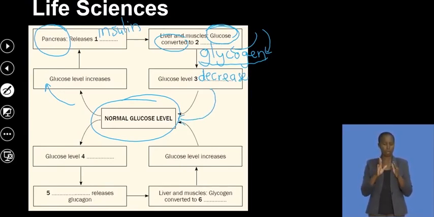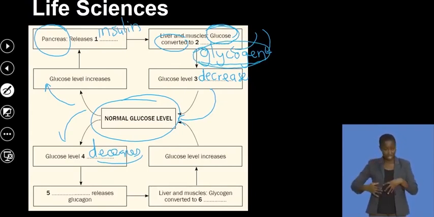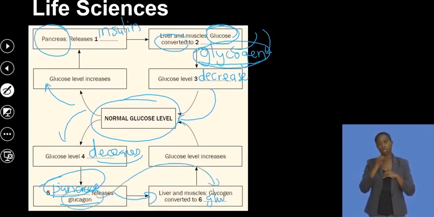We also now have a situation where the glucose levels may decrease. And when they decrease, we know that this might happen when you've not had a meal, you'll find that the body now relies on the stored glycogen. And so in order for that stored glycogen to be accessed, the pancreas will release a hormone called glucagon. And so the pancreas releases glucagon, and you've got the alpha and the beta cells that play an important role in this process. And the glucagon is the hormone that helps to convert glycogen back into glucose. And so your glucose levels then increase, bringing the blood sugar levels back to normal.